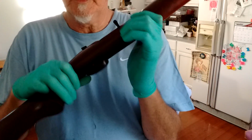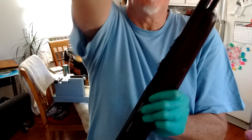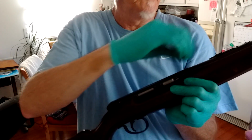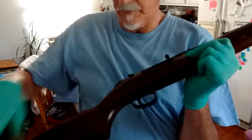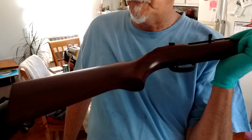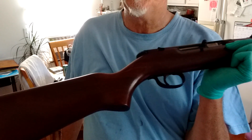Alright, gun's clean. I usually just put a little bit of oil and run it over the metal parts of the gun. You don't want to use much because you don't want to get that oil on the wood. But just a little bit, so it helps the gun keep from rusting. I'll take a dry rag and wipe everything off. Every once in a while I'll use a little bit of Old English polish on the wood. But I don't do it every time by any means.